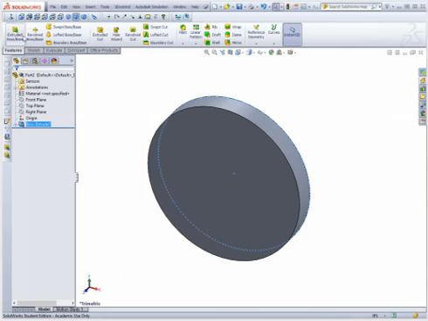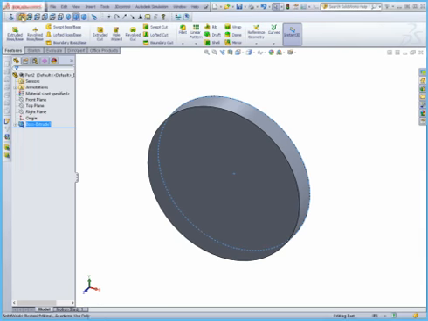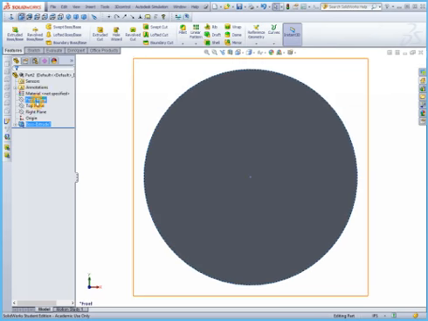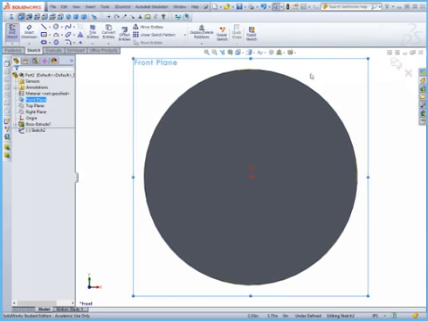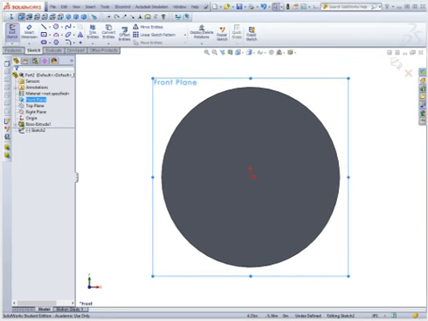The next step is actually the most complicated, and this is going to be to draw the actual tooth profile. And we're going to draw half of the tooth profile to save some time. We're going to draw it on the exact same plane that we drew the last sketch on. And we're going to focus on where the tooth is actually on the top of the gear. Now, one thing to remember is that the tooth profile is actually determined by the base circle, not the addendum. And so we need to draw those actual circles in here, but they're going to be as sketches and not as actual lines that we're going to use to extrude the tooth profile.